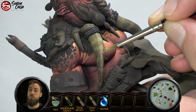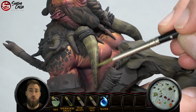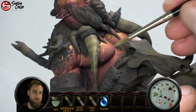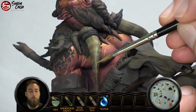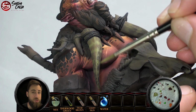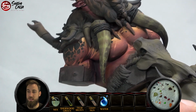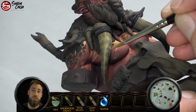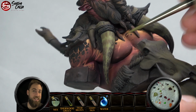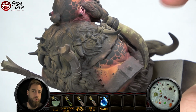For example, if you have this kind of texture, like lines or dots, it will look more like a raw horn, like he took it out from the animal some hours before. Or if you paint it with a perfect smooth surface, with a perfect gradient, maybe it will look polished, more like a hunter got the horn and was polishing it. So to my taste, for this model, I don't like that.